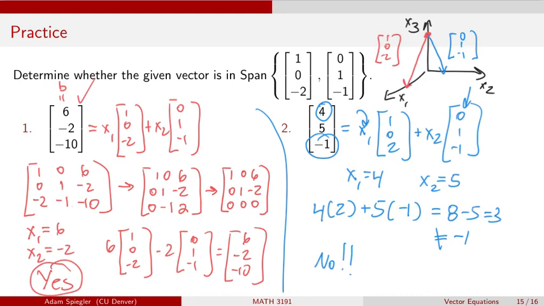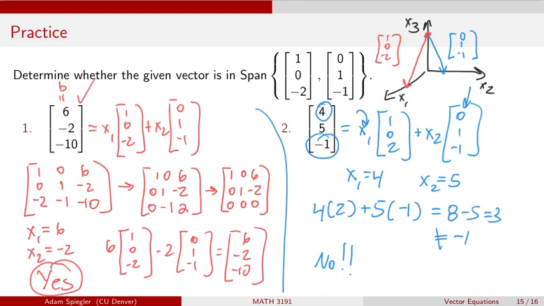And so I've drawn a rough sketch up here where I've got R3, and rather than start these vectors at the origin, I'm just going to choose to start these vectors up here so it's easier to draw. So in red, I've drawn the vector 1, 0, -2. I'm going 1 unit to the right, 2 units down, and no units in the x2 direction. So that's this vector over here. The vector 0, 1, -1, I've drawn in blue. So this is not moving any units in the x1 direction, but it's going 1 unit in the positive x2 direction and 1 unit in the negative x3 direction.